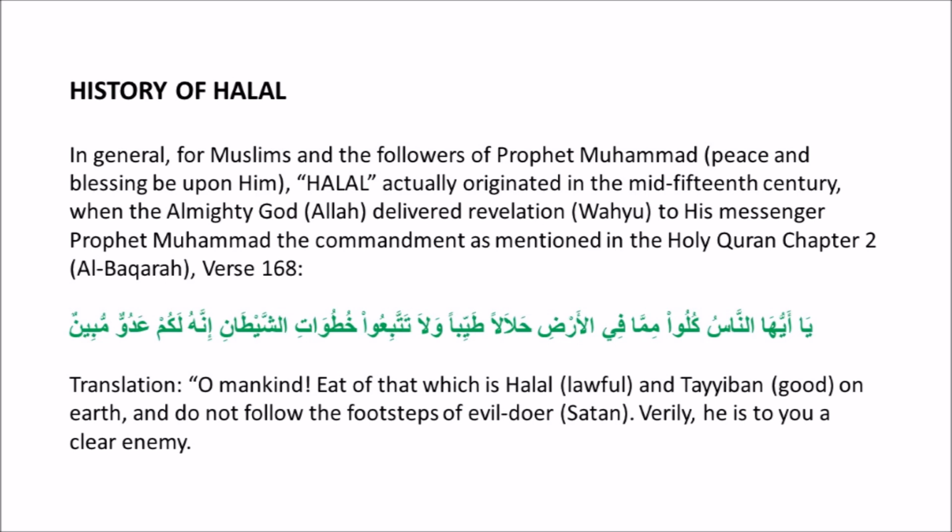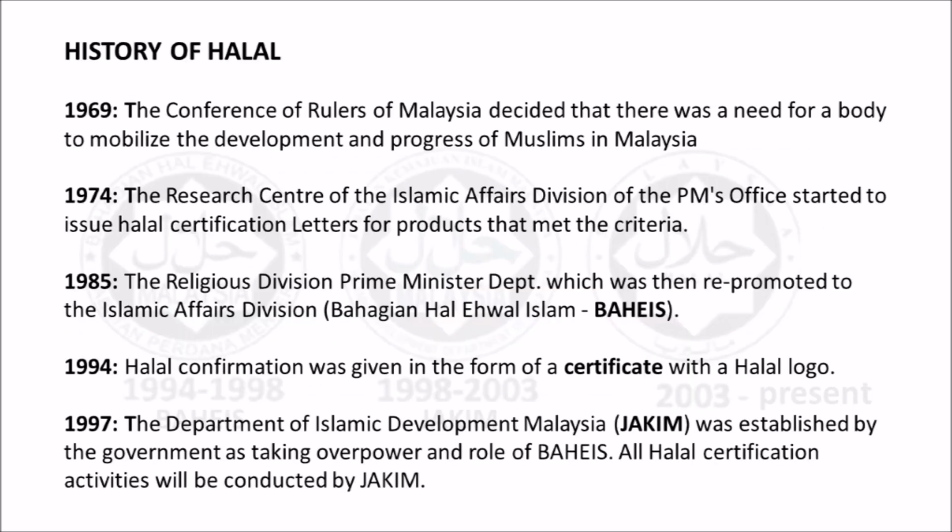Now, to start with the history, I'm talking about our country, Malaysia. Actually, in the world, we go all out on halal. We are the ones who started, and the knowledge is known to all Muslim countries under OIC. See here again, 50 years ago. The conference of Malaysian rulers, because halal is controlled by the government. Anything related to Islam is under the king or the rulers of Malaysia to decide. They are the custodians of this Islamic religion based on Quran, Sunnah, Ijma' and Qiyas.